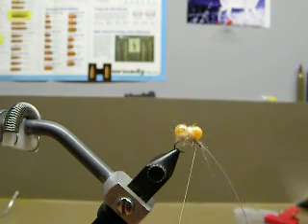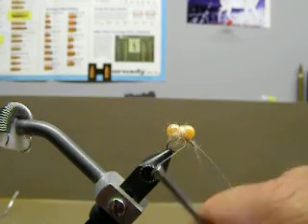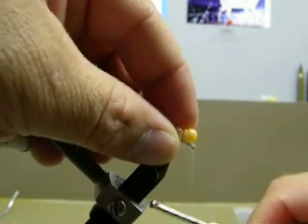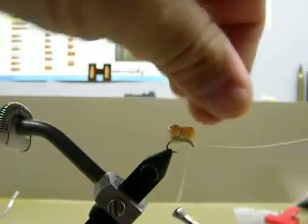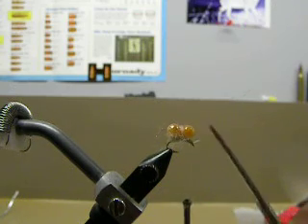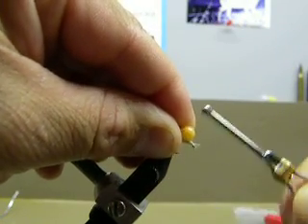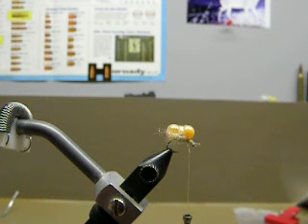That's kind of the basic pattern. You can see that you have two eggs — two beads acting as eggs. The hook is dubbed over. You've got the little loop of dubbing that I just pulled through. Now I want to take this back as close as I can to the eggs, and that tightens down the monofilament. I'm going to go ahead and cut this. I'll leave a little tag here because I'll melt that right up tight to the thread with a lighter in a minute — just really snug that — and those beads acting as eggs will hold in place a little better.